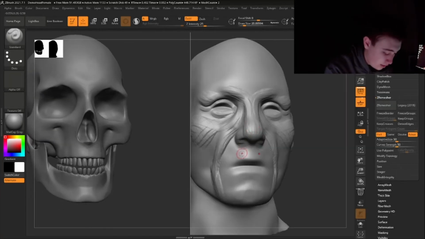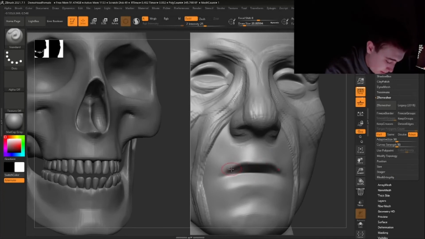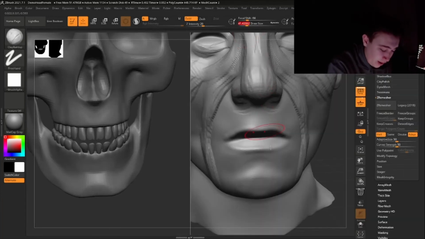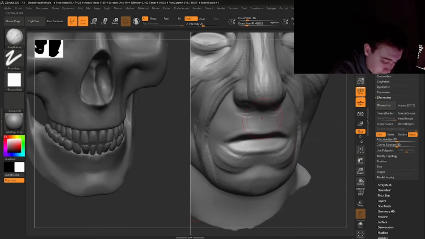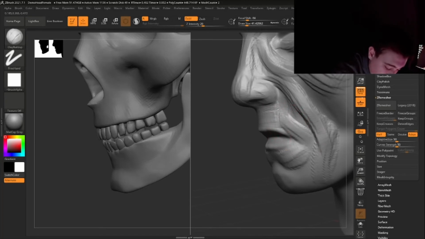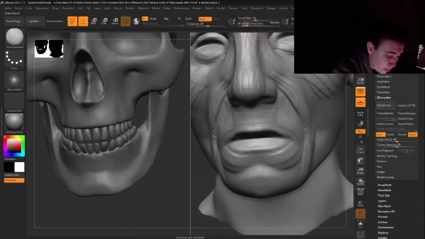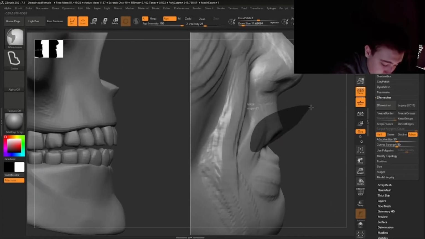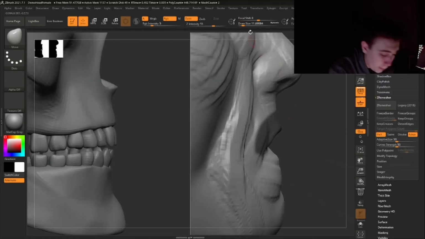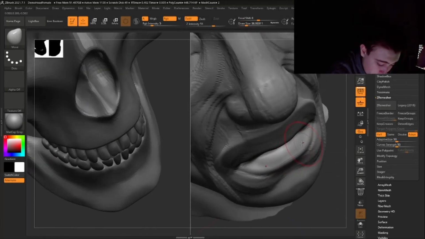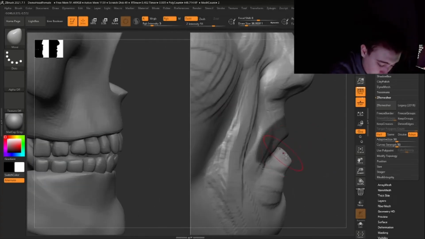Then I'm just gonna indicate some more mouth structure with just the standard brush. I want the mouth something like that. Indicate where I want the overall shapes to be. Getting this shape and then this shape at the side of the mouth. And the mouth actually gets sharper and sharper towards the end, like this on the mouth right here. But we need to create less of an angle right here, so we're gonna make this more like this lip shape. So make sure that you make this more round looking.